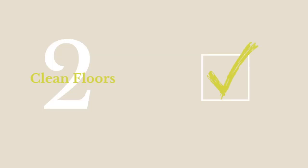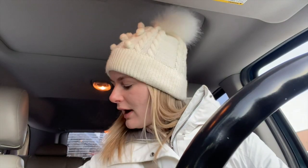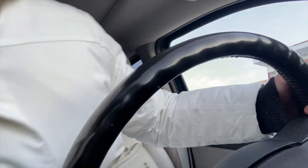That took the longest but the house is so clean — I'm so excited! We're gonna try and install the phone mount in my car, wiping it off first. But it was a fail — I think it's because my car is too cold. I can feel that it's sticky but it doesn't want to stick. I'm just going to dust off the steering wheel — looks good enough.